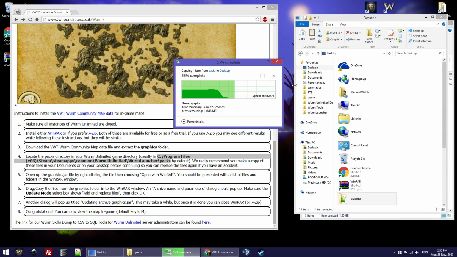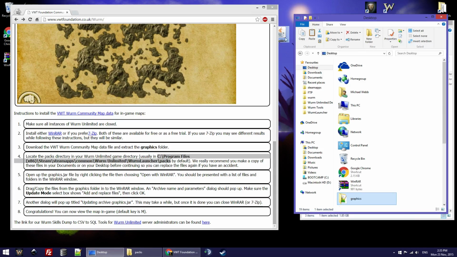It's a really big file because there's a lot of images in it, so it might take a while depending on your computer speed.